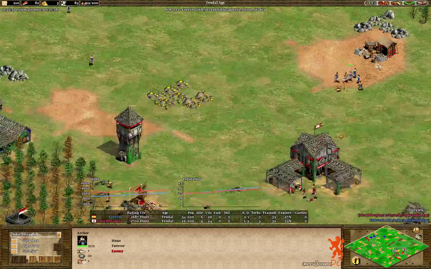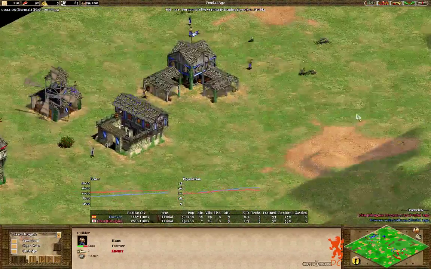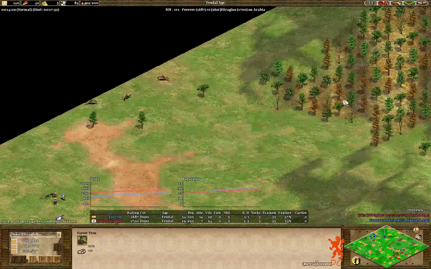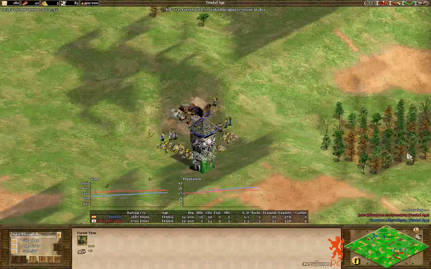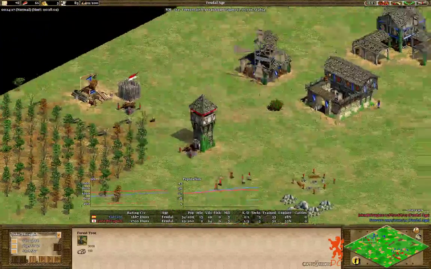Good job from blue. Attacking the stone. He does have to move some villagers to maybe over there or all the way over there. The other woods are very far away for blue, so it's not really ideal for him.